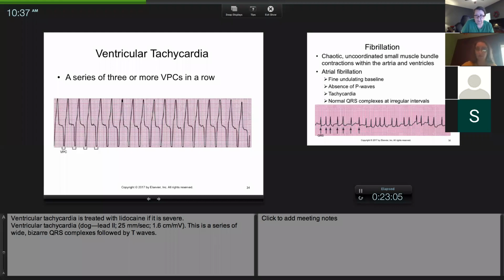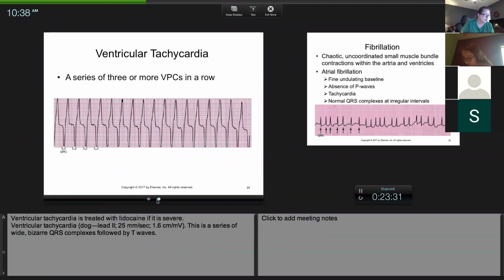This is not something we usually treat with atropine. And again, I'm not treating something like this without talking to my doctor. I have given atropine before to a patient. I had been given that authority: Christine, if it's too slow, give an atropine. And I'm like, okay. But that's just for a normal ECG and just a slow heart rate. If I'm seeing these arrhythmias, usually the doctor's getting involved.